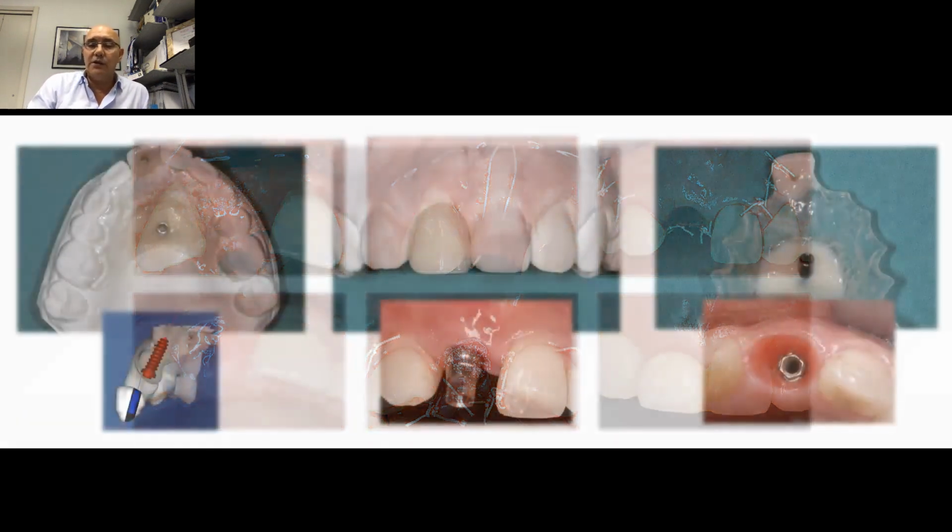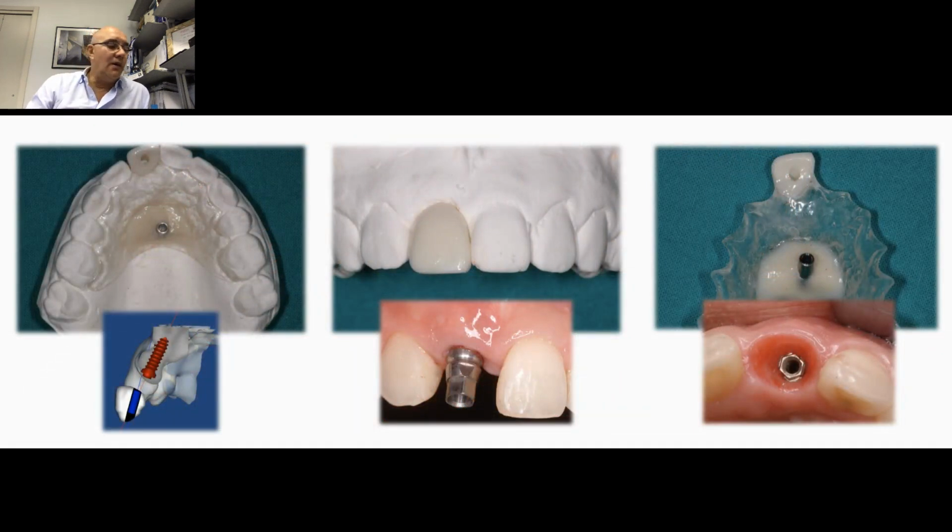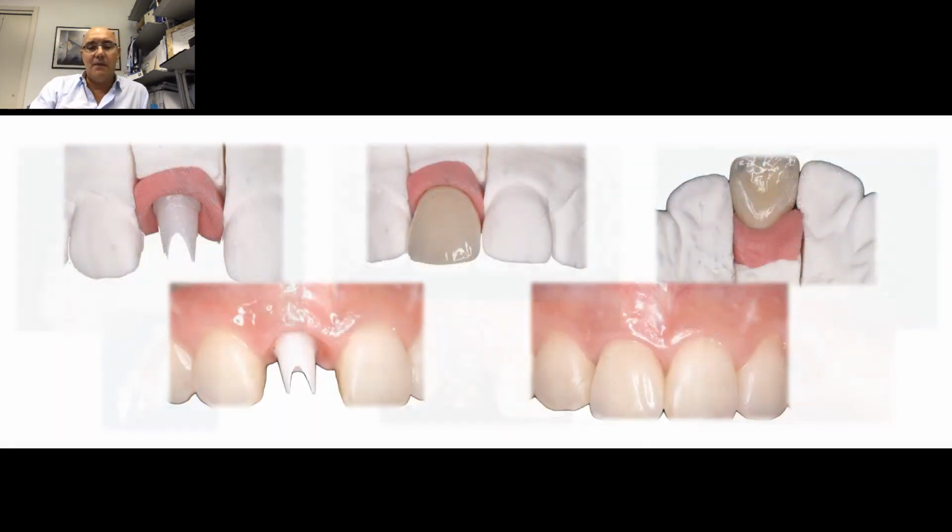There was no digital smile design, and there was no sophisticated implant navigation system because we're talking about 2003, 2004 when we did this procedure. So the implant navigation system was very, very Jurassic, I would say, very old and very primitive, but it worked because we were able to place the implant and to put the temporary crown at the same time.